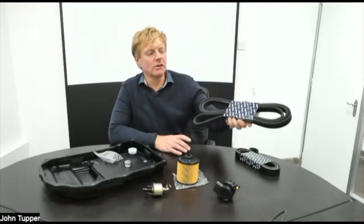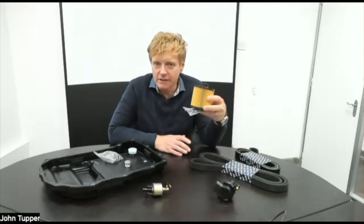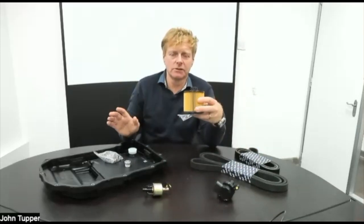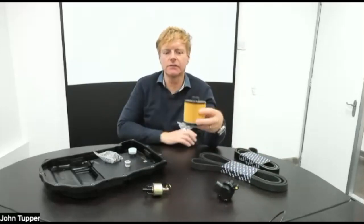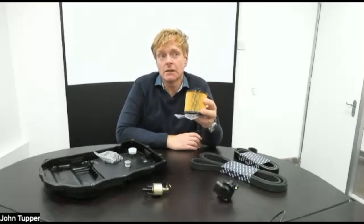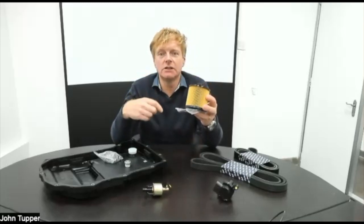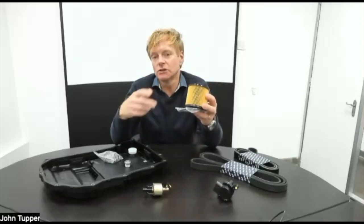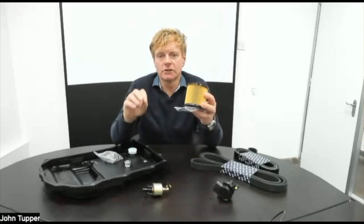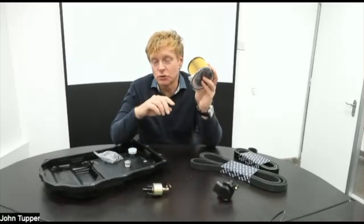So jumping right forward from that, we have got oil filter added to range. We've done a huge amount of service parts recently, so this is just indicative. This is for the 6 litre W12 Bentayga. It's also the same on the new Continental GT, new Continental convertible, and new Flying Spur, all with the 6 litre W12 engine. So modern part there, that goes all the way up to 2023. So really right up to date.